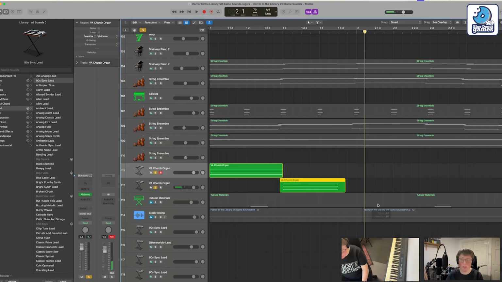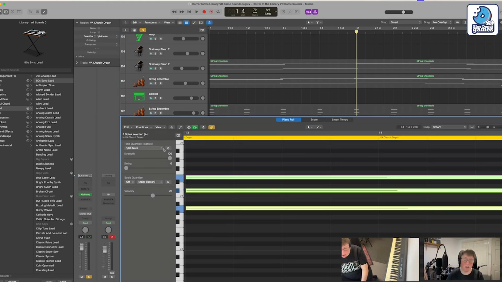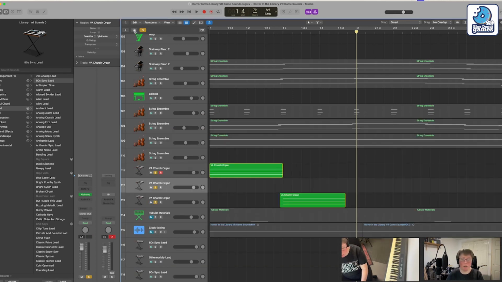There we go. And now we're going to play it back. You aren't always going to be on the beat, so that's why you want to quantize. Using the quantize can be good. And you just got to make tweaks here and there. Only do the best you can, you know, no one's perfect.